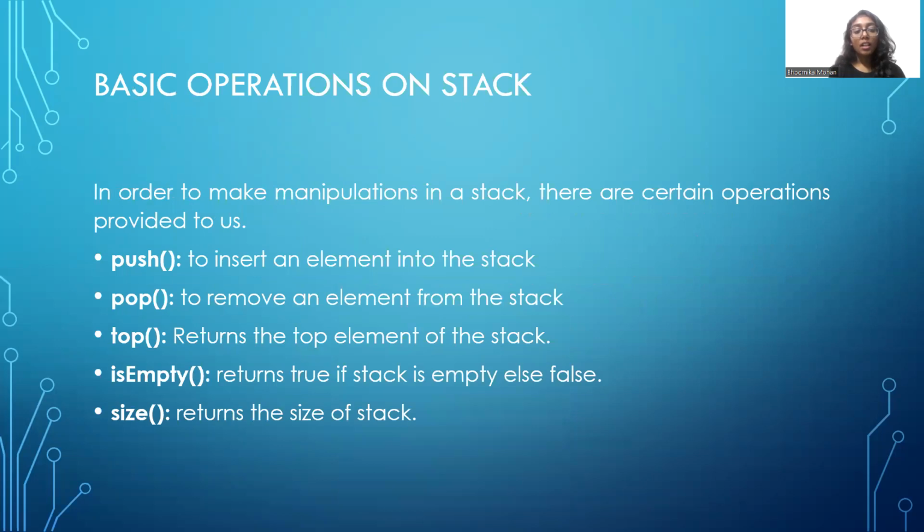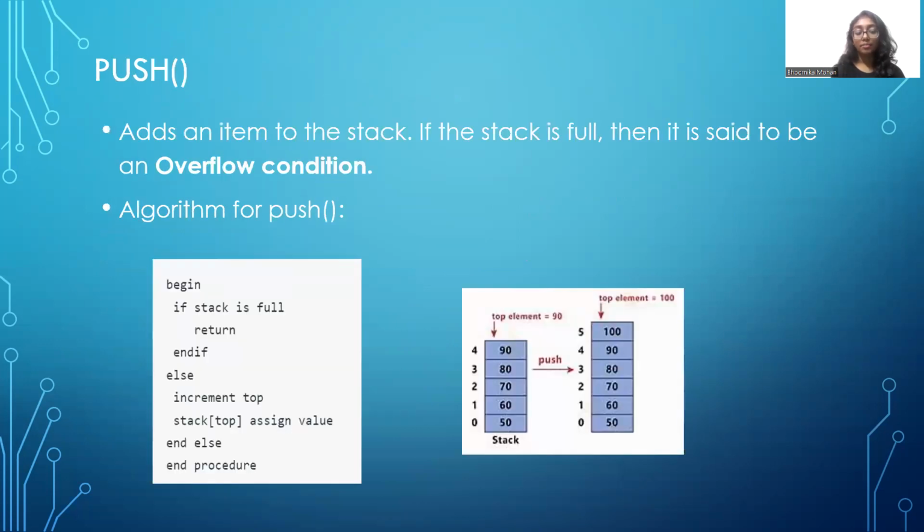Basic operations on stack. In order to make manipulations in a stack, there are certain operations provided to us. First, it is push, to insert an element into the stack. Next, pop, it removes an element from the stack. Top, it returns the top element of the stack. Next is isEmpty. This returns true if stack is empty, else false. Size, this returns the size of the stack.